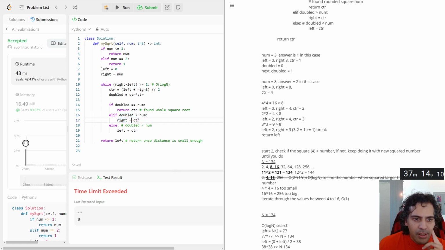So right becomes the center. So right becomes 4. 0 and 4. Now the new center is 0 plus 4 divided by 2. Center is 2 in this case, which is less than 8. So left becomes the center. Two. So then that goes to 3.